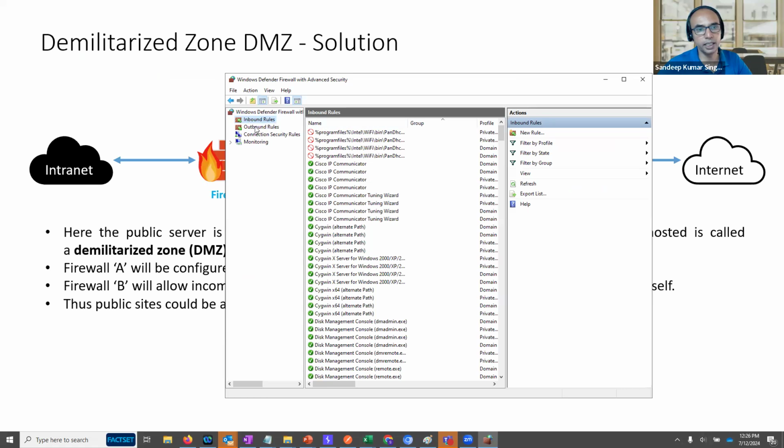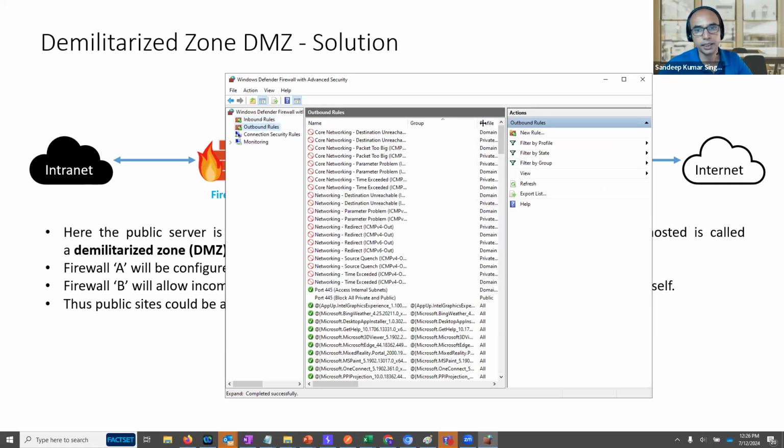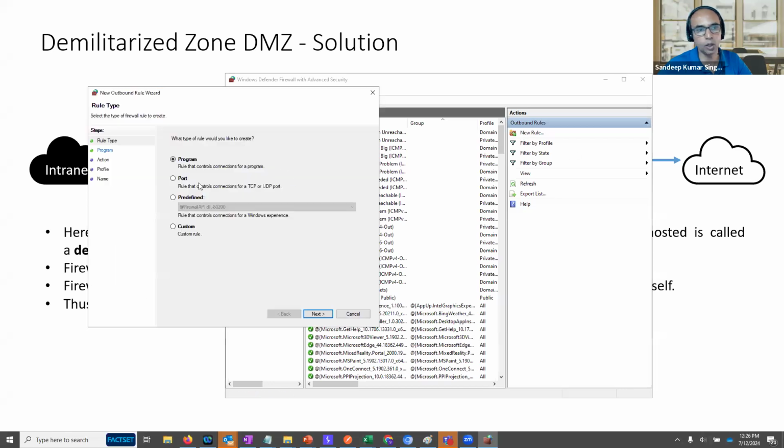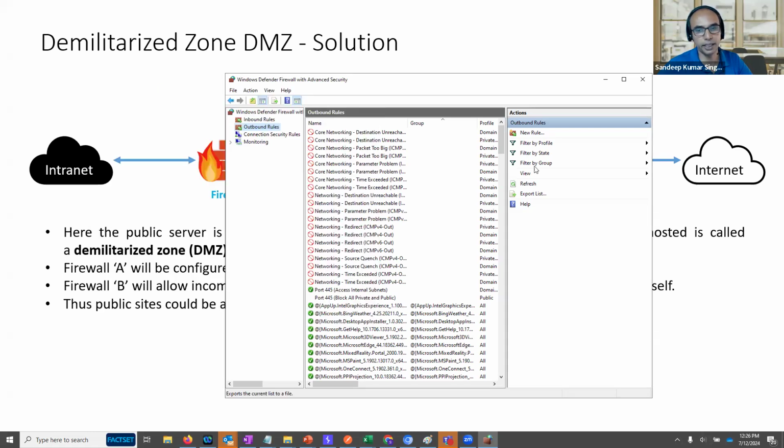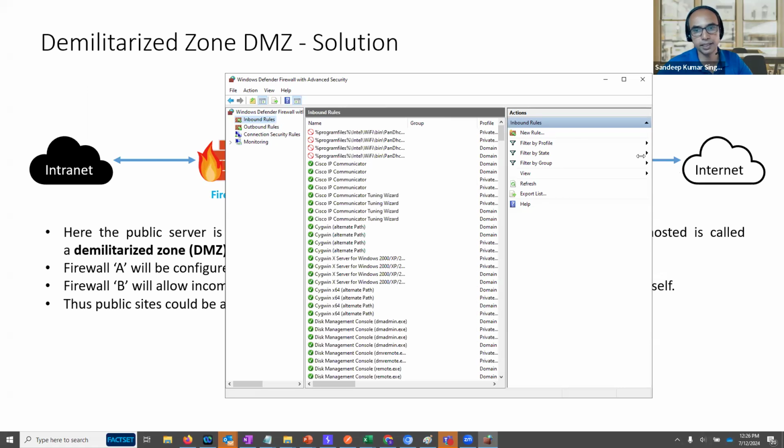So here you can see the inbound rule and the outbound rule. This is for incoming and this is for outgoing traffic. You can click on new rule, so you can play around with this. I don't want to play around because I'm running this session at the moment, so I don't want to block any unnecessary traffic that is happening. You can pick the program and, based on that, define the port and other things. But it's not that complicated. You can just play around by going through here, and there are a lot of tutorials available on YouTube to configure it. But it is as simple as that.